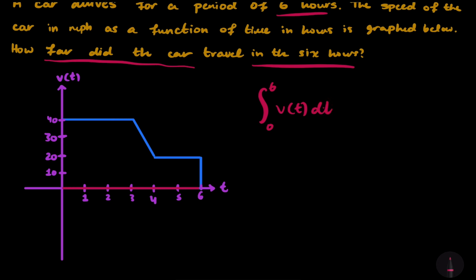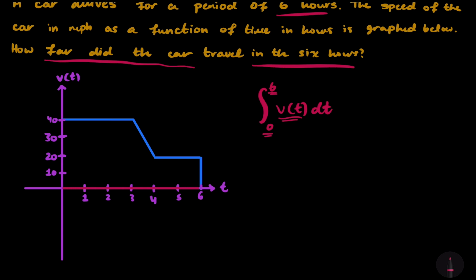Let's analyze this for a second. I'm just writing this out so we can get a little more comfortable using integral notation. Here we have our lower bound, time t equals 0, and our upper bound, t equals 6, because we're trying to figure out how far the car traveled within that 6-hour time period. And here we have our integrand, v of t. We're trying to integrate the velocity, finding the area under the velocity curve in order to determine the accumulation of distance, or displacement, whatever you want to say.